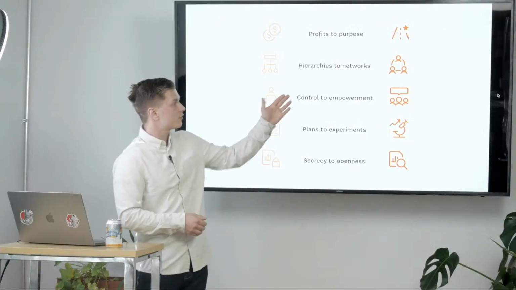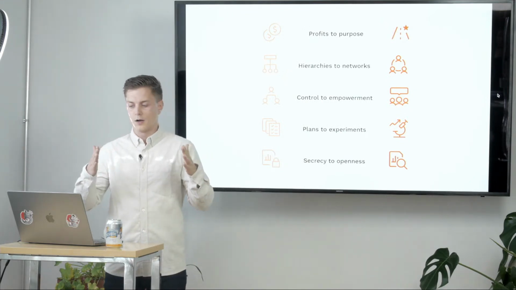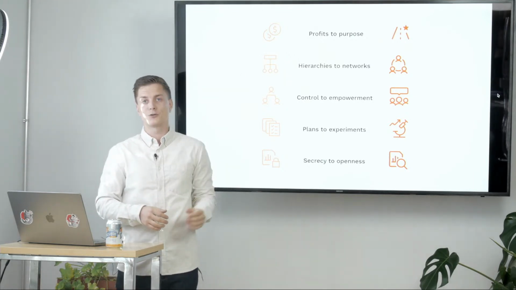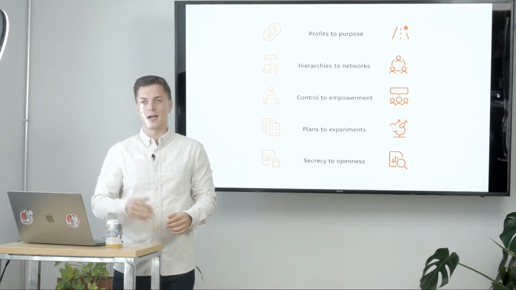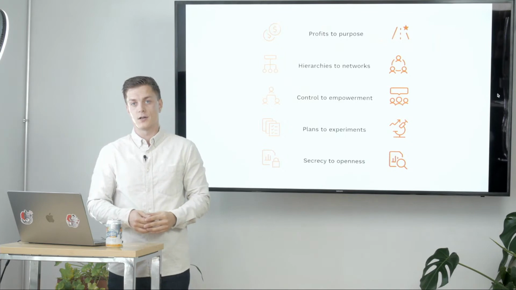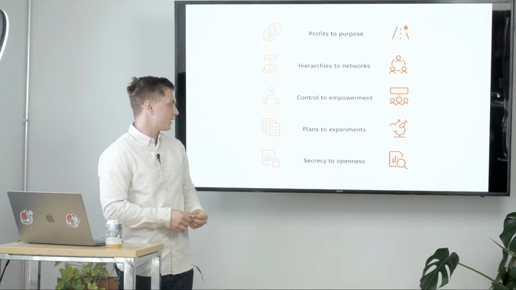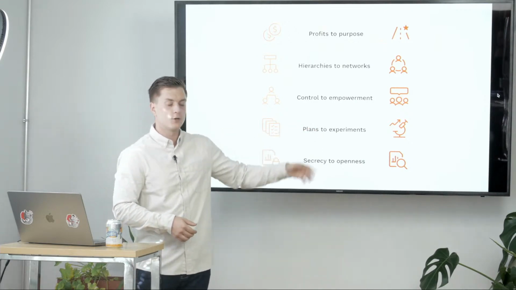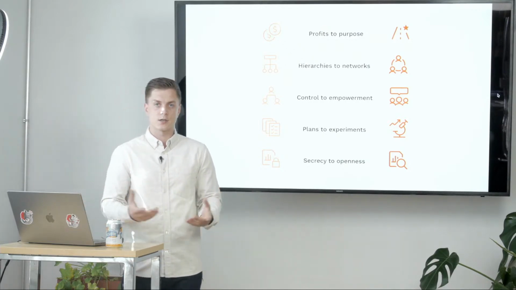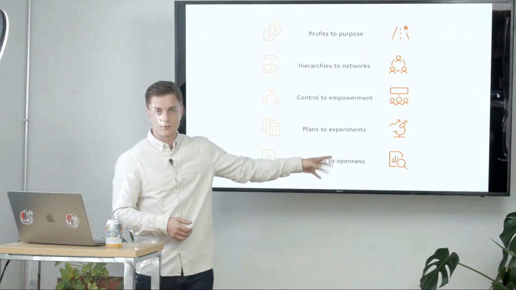And so instead of trying to plan for every eventuality, it's more about anti-fragility. You're not trying to create a plan where you just go step by step, but rather you paint the place you're headed toward, you give them the tools and the support networks they need, and then you empower them to form their own groups and to get it done. So instead of control, it's empowerment. Instead of exhausting plans that take forever and no one really understands what you're doing, you do light experiments and you see where they take you, because they're much faster, much less risk, and much less resources needed in order to make it happen. And again, also this move from secrecy to openness.